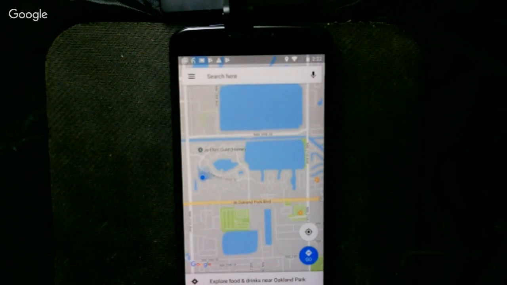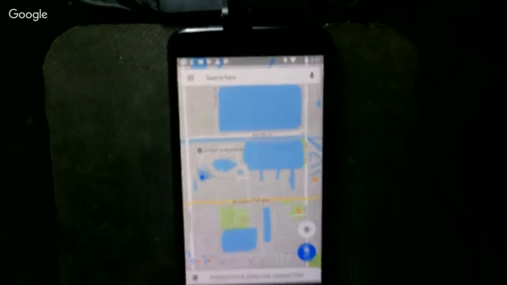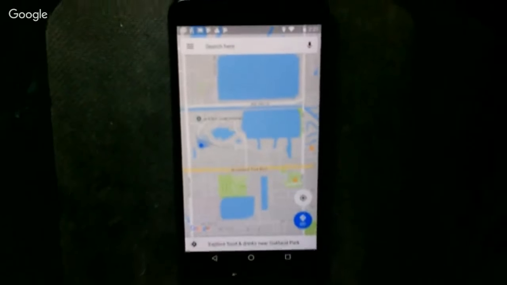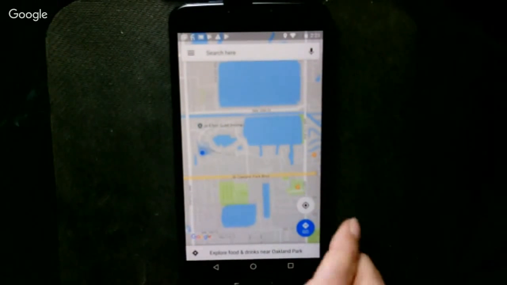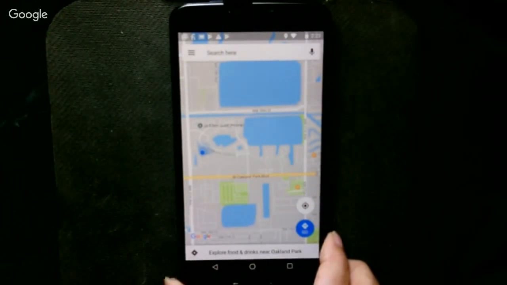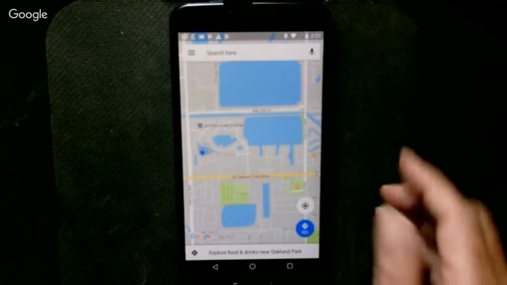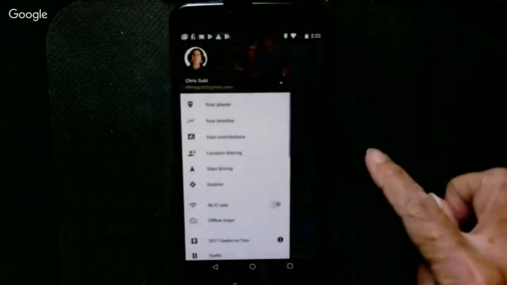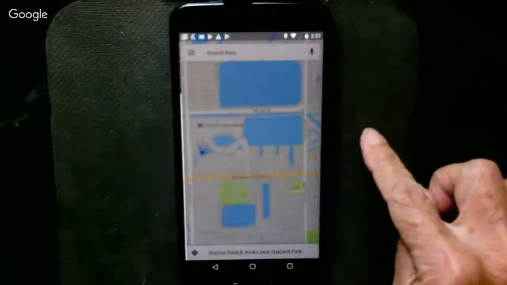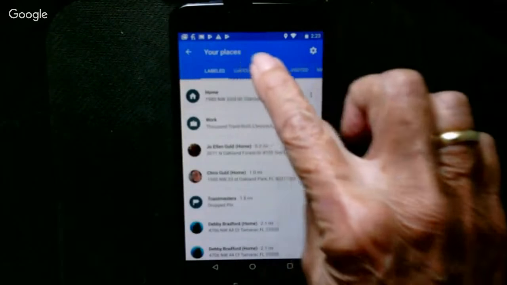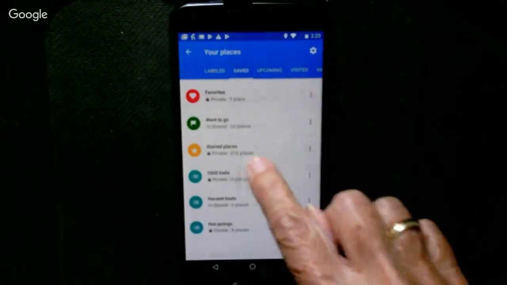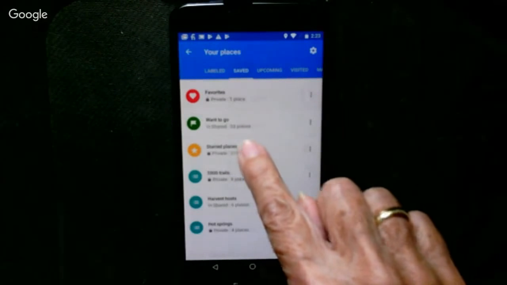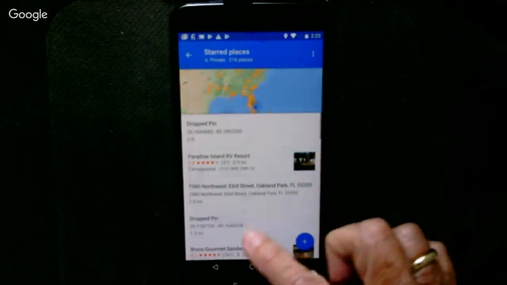Now, let's say we want to go to that barbecue place. So what do you think? Can you see this good enough, or do I have to switch to our other method? I want to go to the barbecue place. I saved it. So I can tap on the 3-line menu, Your Places, saved. And since I created it on the computer, it was just a starred place.